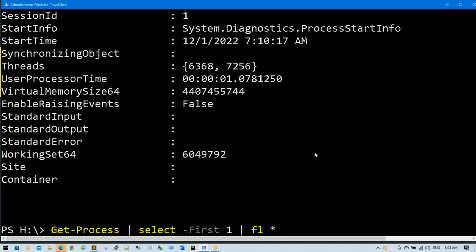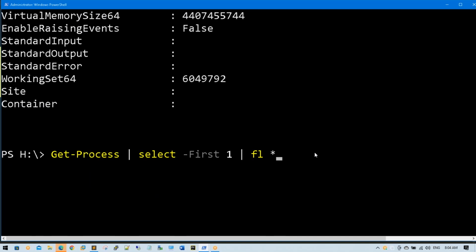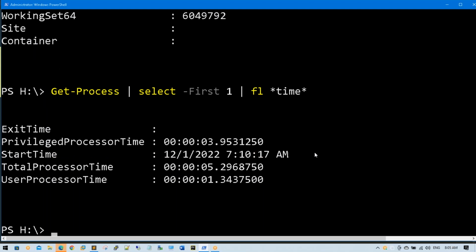As an advanced option, you can also print Format-List with a wildcard: instead of FL star, you can use FL *time*, which will print all properties containing the time keyword anywhere in the property name. So this is a hidden property, StartTime.